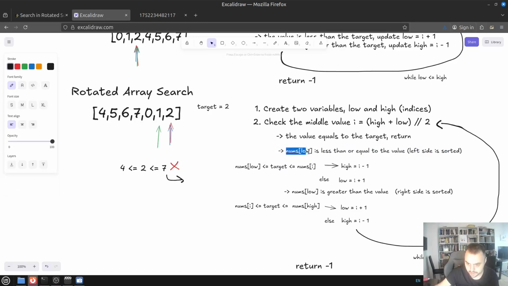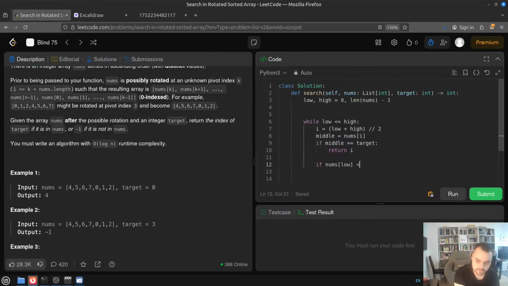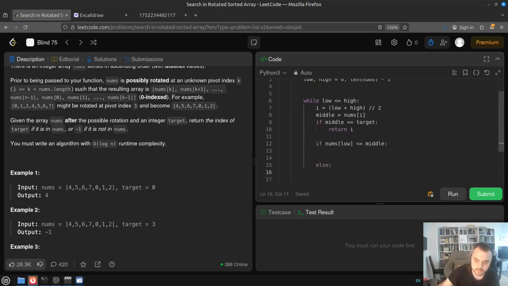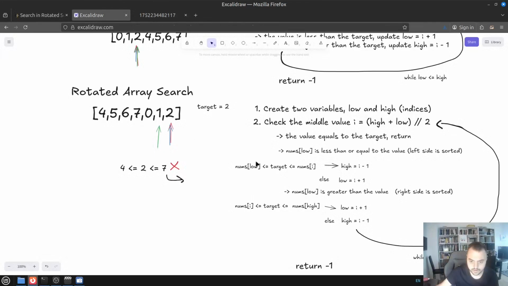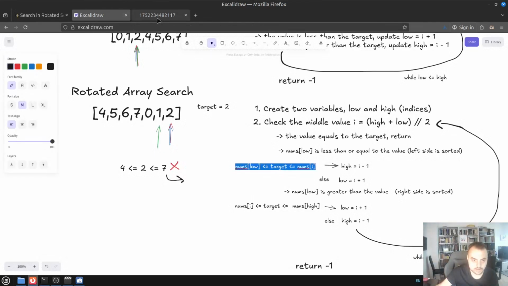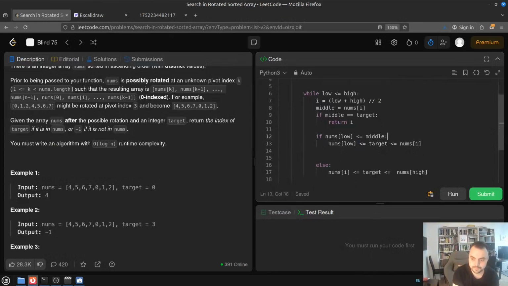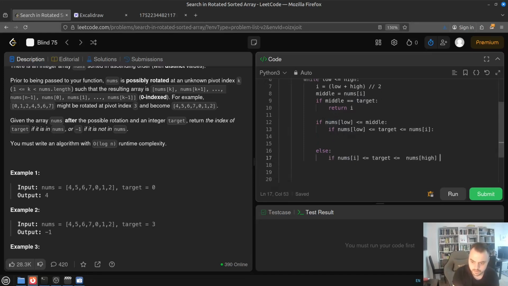The first one, nums at position low is less than or equal to the value at middle. And there's else. And inside here we have again 2 options. Either the target is within that range, meaning that this range is sorted, or it's outside, meaning that it's not sorted.